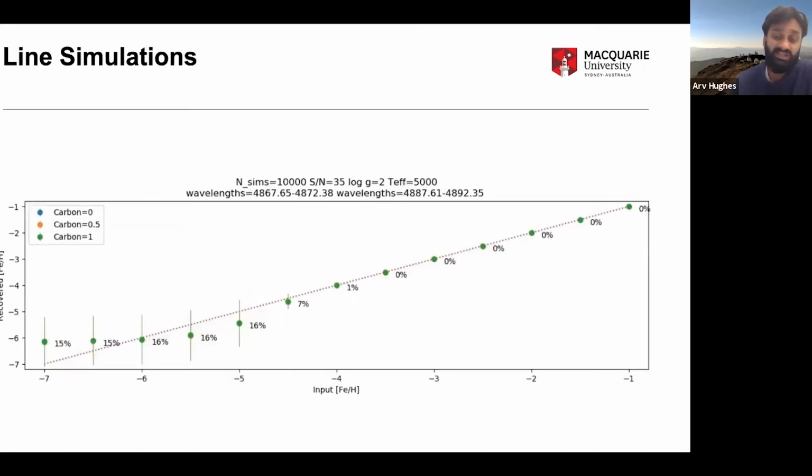But in order to get an understanding of how low we can go, as it were, using GALAH spectra, we did some analysis on our synthetic templates. And using the selected line range that we used in t-SNE, which was this one to this one, we found that we can get down to about minus 3.5 with some good certainty. Carbon didn't really affect the fits too much. But anything past roughly minus 3.5 to minus 4, if we got a value around that range, we'd probably be skeptical about it. But that was quite interesting.